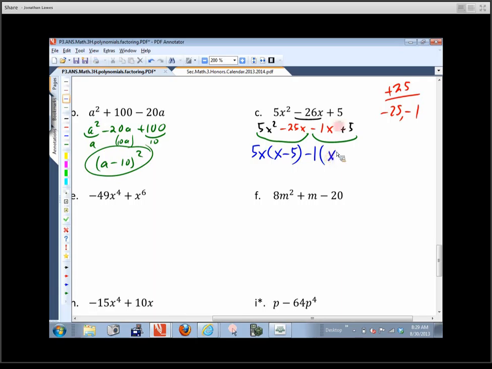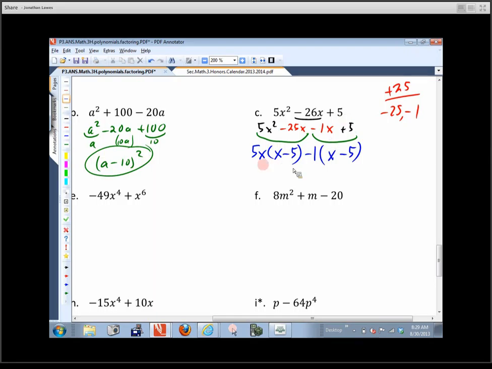X minus 5. It is. When you pull out a negative, if I take a negative out of a positive, it changes to a negative. And if you're ever wondering, and this is the cool thing about having factoring problems on a test, if you're not sure you got it right, you can multiply them together and see. So if we factor this correctly, if I multiply through, this should be a negative 1x. It is. And what is a negative 1 times a negative 5? Positive 5. So did we factor that part correctly?